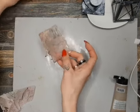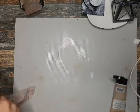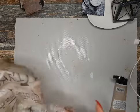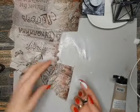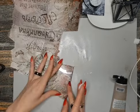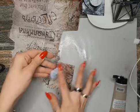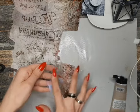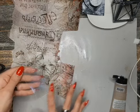Where can I put it to dry? Yeah, here. Okay. And piece by piece, I will do the same thing to all of them to make sure that they all have this cool pattern. I'm trying to aim on the edges where we have this floral pattern on our paper. I think it will fit my idea perfectly.